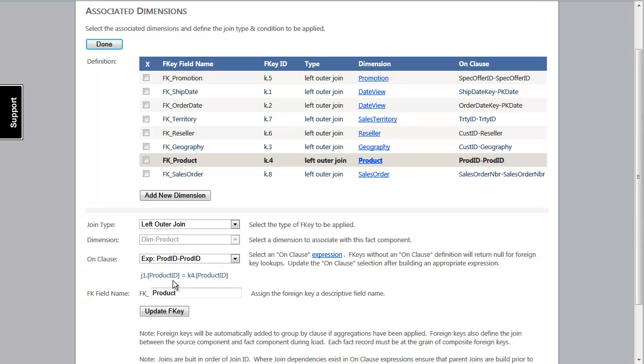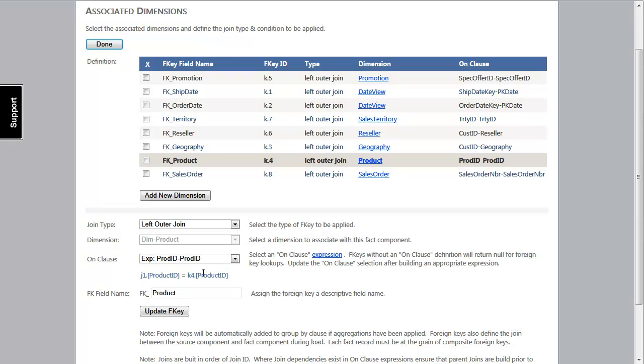Now a couple of things I want to point out. All components are aliased in Leapfrog BI, so anytime I see a K, I know that that's a foreign key to a dimension, or I should say it's an alias to a dimension table. Anytime I have a J, it's another type of join, a join other than a foreign or a dimension join.